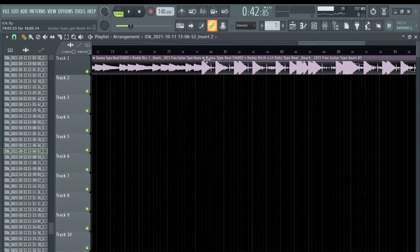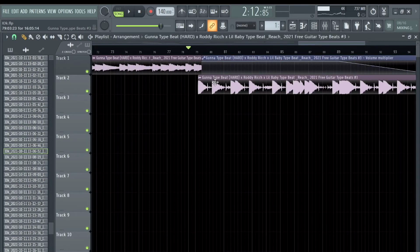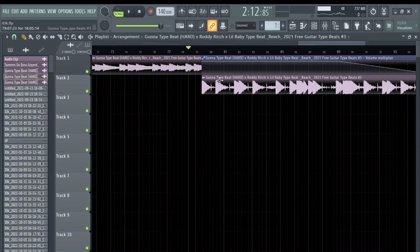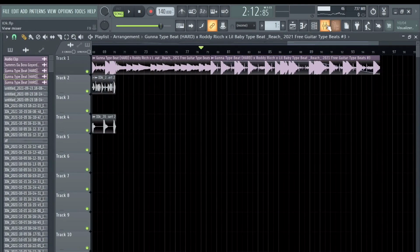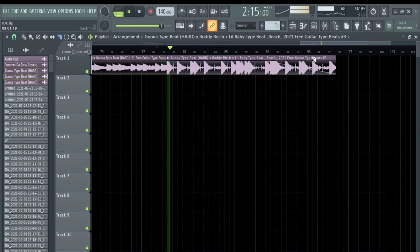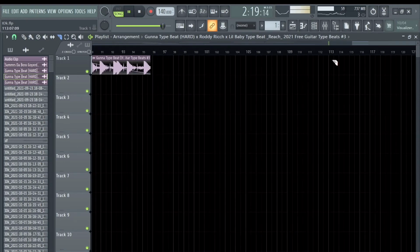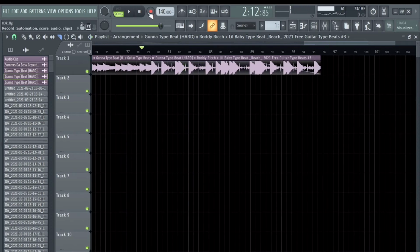By the end, obviously. So we take this. I basically just pitched it down, made it unique, and then pitched it down again. And this is what it sounds like. So you get the nice feel with the reverb, a nice little cool effect. So yeah, that's also included in the preset.